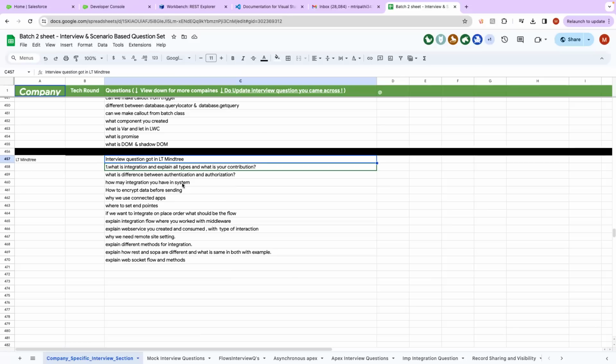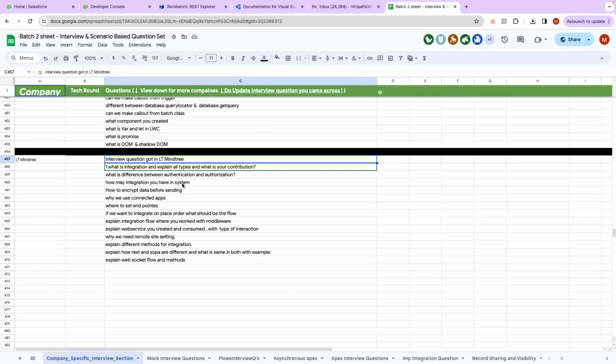So we say that this is not a very scalable approach, because every time a new tool comes in, we will have to build an integration from scratch. Let's say in future, if you got 10 tools, we'll have to build 10 integrations manually, which is a very bad approach. So a better approach is we get a middleware in between. With that middleware, you will have to do the callout from Salesforce only once. And then that middleware will be responsible to send that data to different vendors.